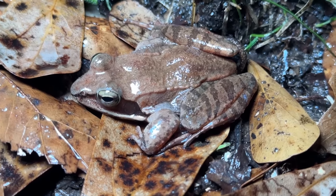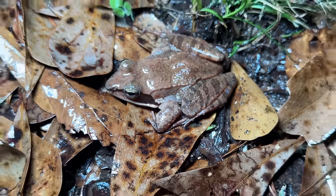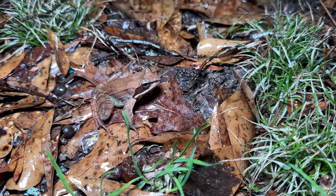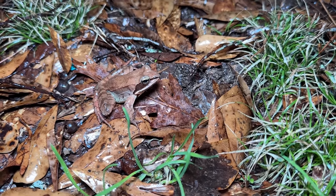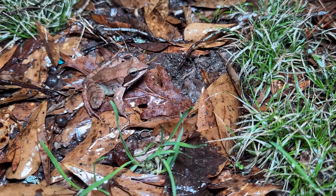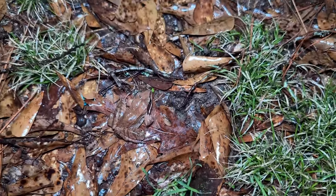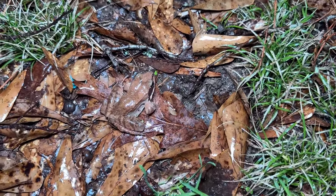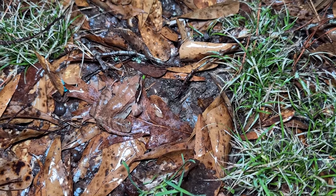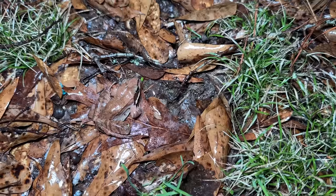It feels fantastic to finally find one of these guys this year, even though it only took us like 2 failed tries before we got one. If you haven't noticed yet, these guys don't really do much. They're very, very still. I think it's a form of behavioral camouflage, if I had to guess, because they just look so much like a leaf. But then when they finally do move, they are incredibly fast and quick to disappear. That being said, I'm just gonna let this guy go in the direction he was heading, and we're gonna keep cruising. So I'm trying to listen to see if I hear anything that sounds like wood frogs, and I don't.